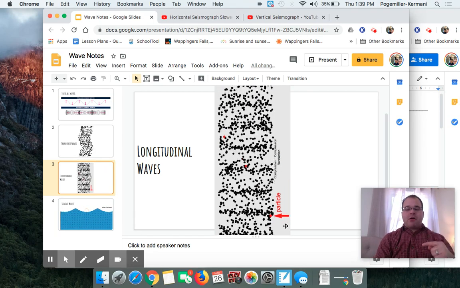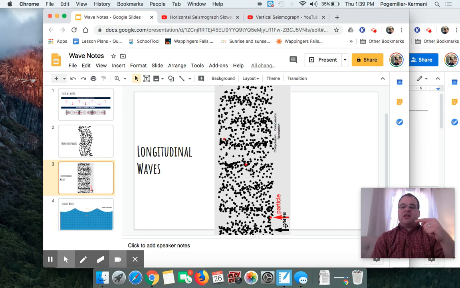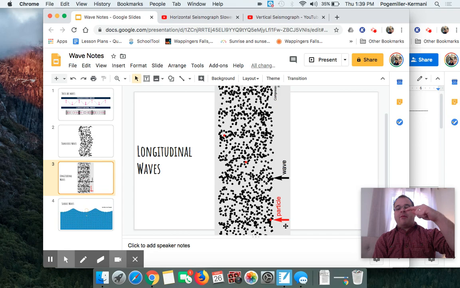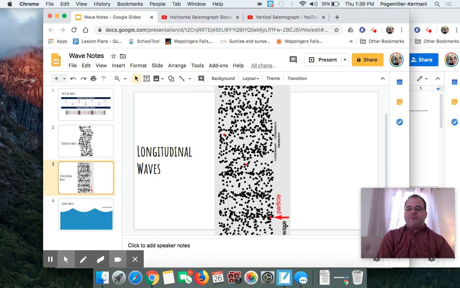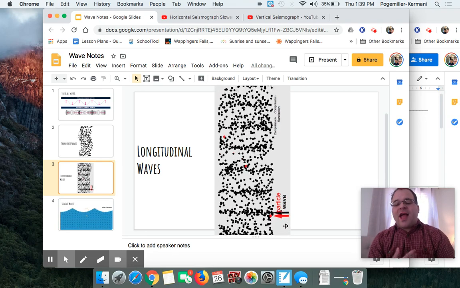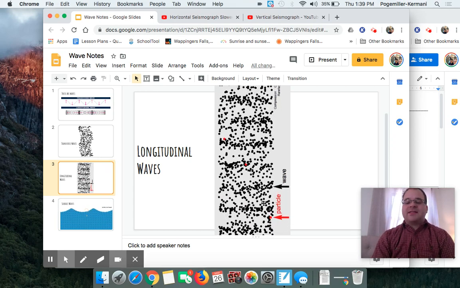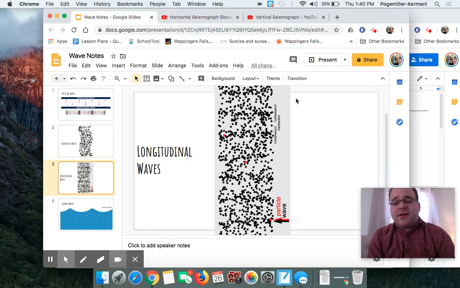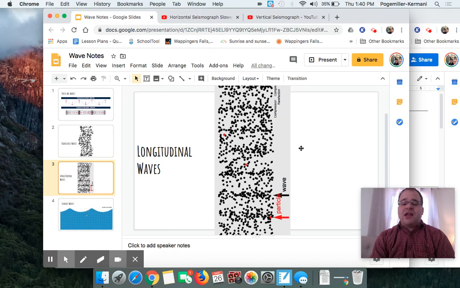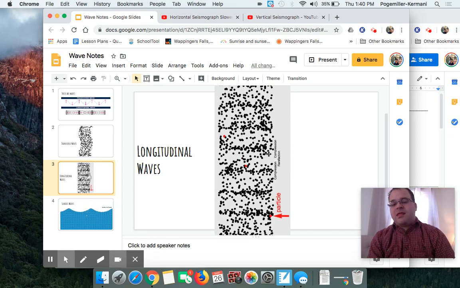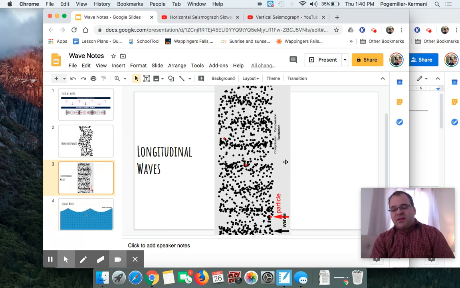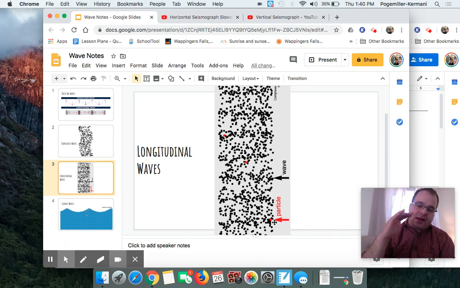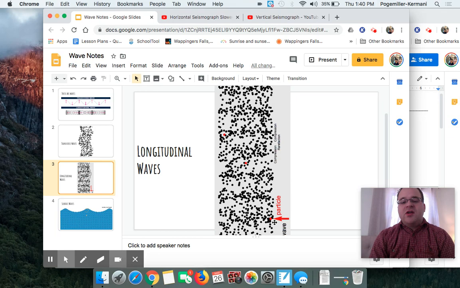What happens is the particles are moving up and down, causing that energy to be transferred to the next particle that goes up and down. Then the one on top of it goes up and down, kind of like a domino effect. The particles are transferring the energy. Notice that the particle itself is not going from where the earthquake happened to Earth's surface. It's transferring that energy to the next particle, and then the next one, then the next one. So the wave of energy makes its way to the surface of the Earth, but each individual particle just moves up and down, transferring that energy. So that is a primary wave.